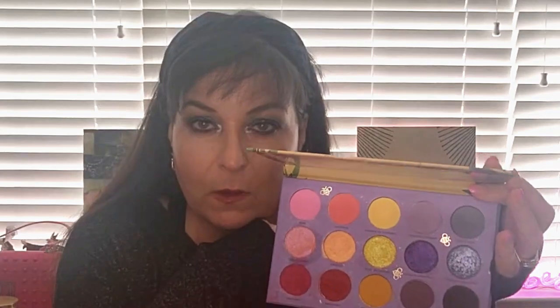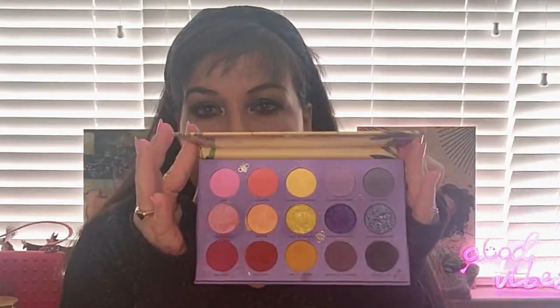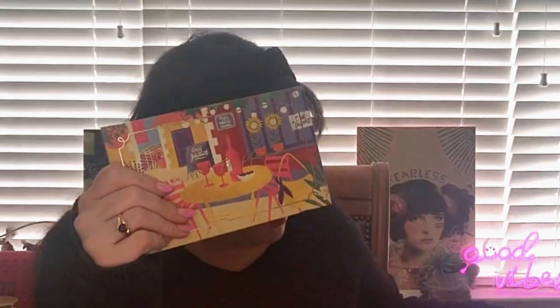And yeah, it's got two rows of mattes and one row of shimmers, which I think is fair. That's a fair balance. So you get one color each of the shades and a shimmer. Like a light and a dark and then a shimmer. So yeah, I think that's a good ratio. This is the good Nomad formula. This and the Monteverde, a couple years old now, and still holding up really, really well. This is like their S tier formula, I would say.